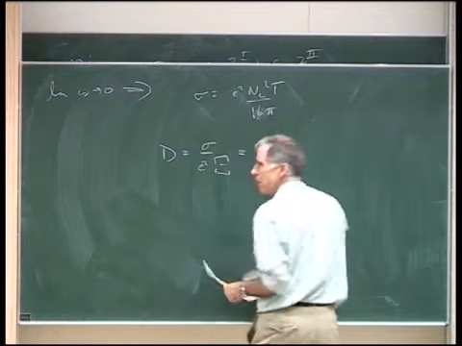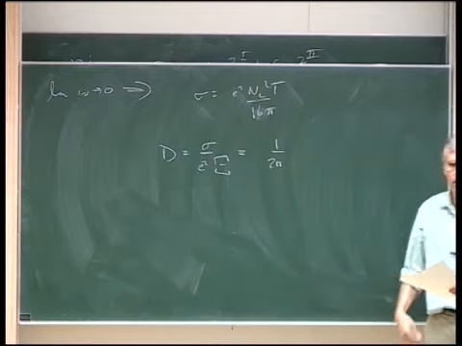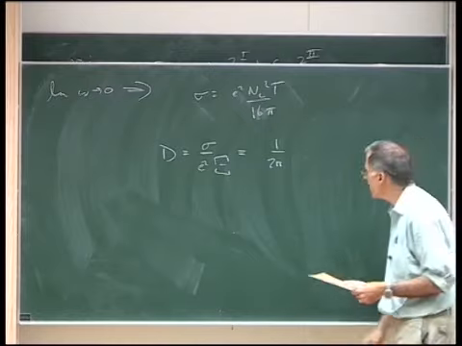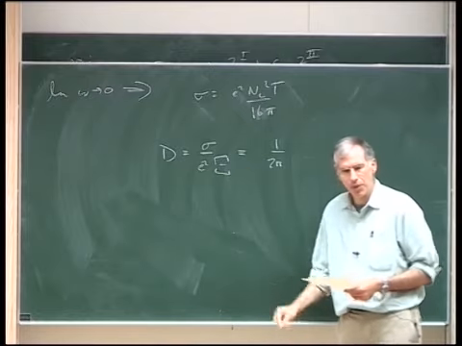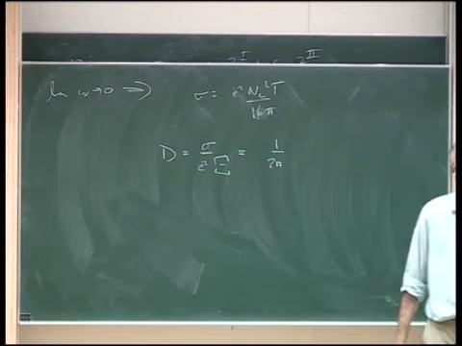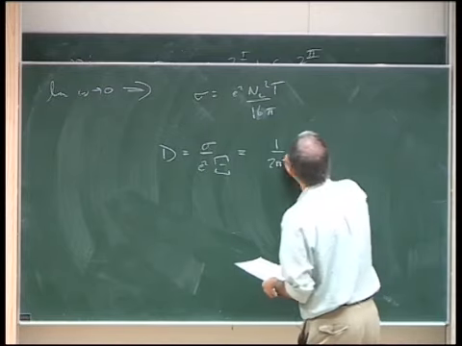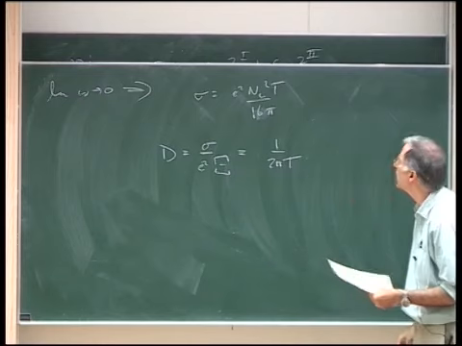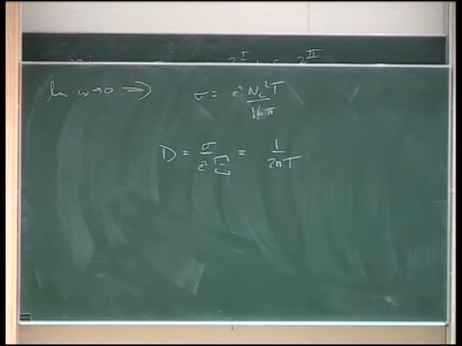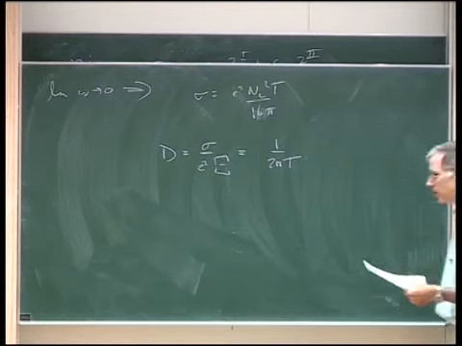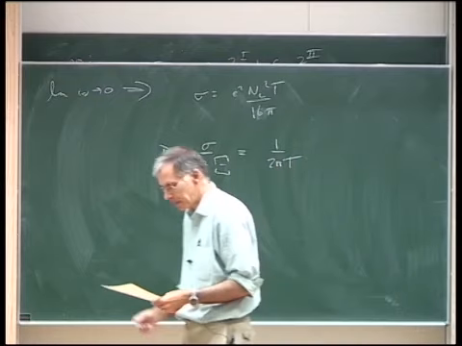That involves the susceptibility, which is an equilibrium thermodynamic quantity that I didn't calculate yesterday, but you can calculate using very, very similar techniques. And I'm just going to say when you put it together, you get a stunningly simple result for the R-charge diffusion constant, which is just 1 over 2 pi T.